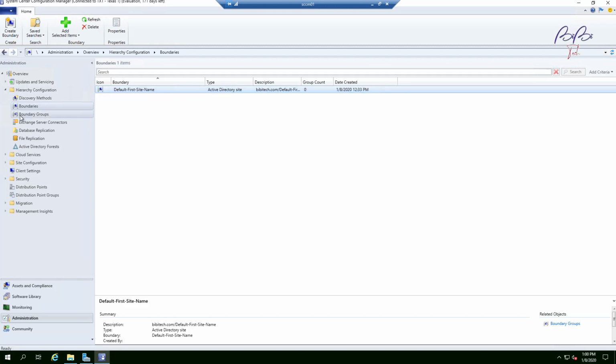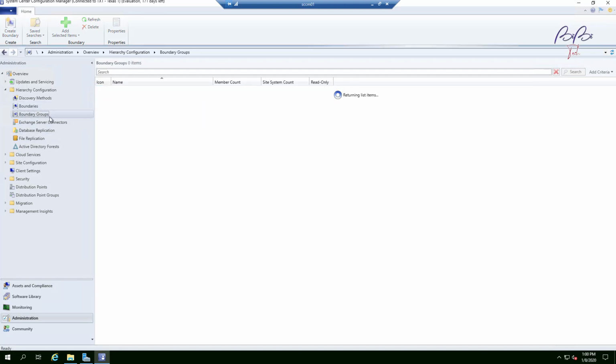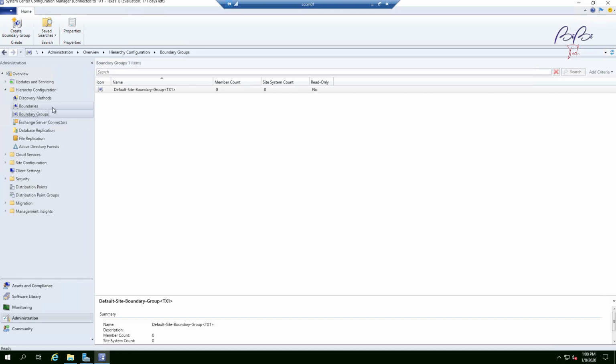And in order for the boundaries to work, you must have boundary groups. The difference between boundaries and boundary groups is that a boundary is, you could call it, a unit, and a collection of boundaries makes the boundary group.